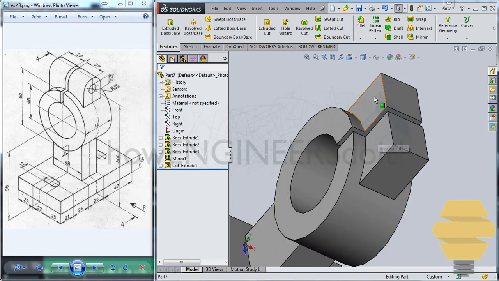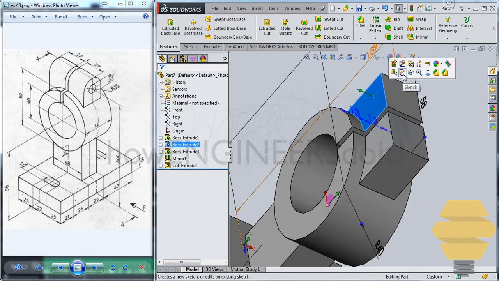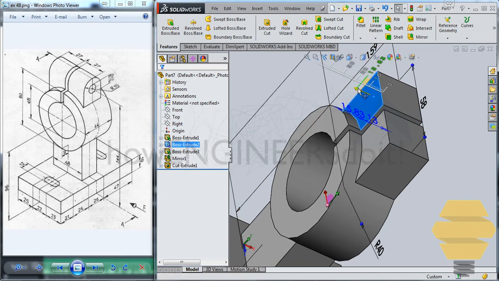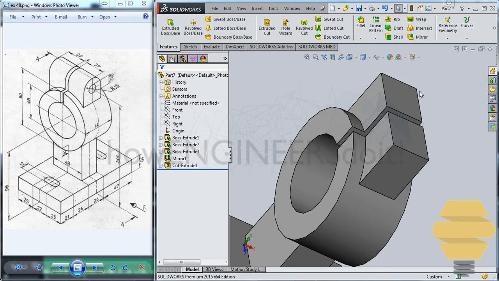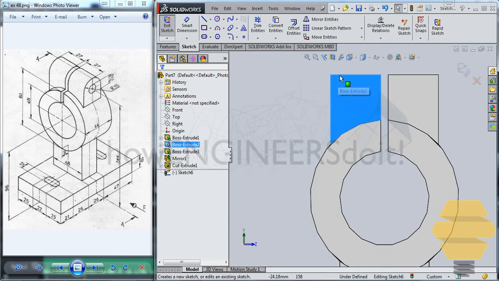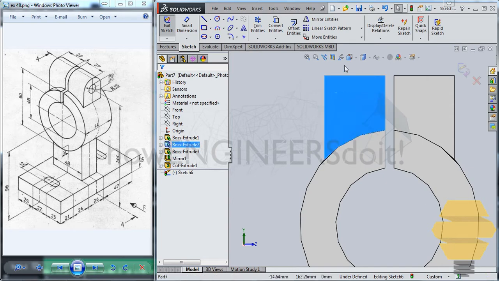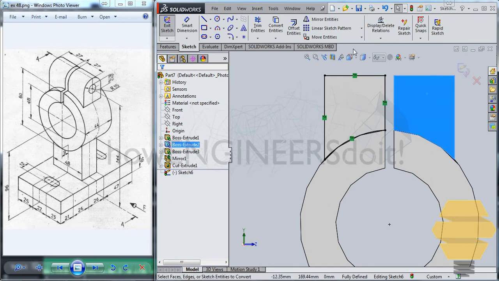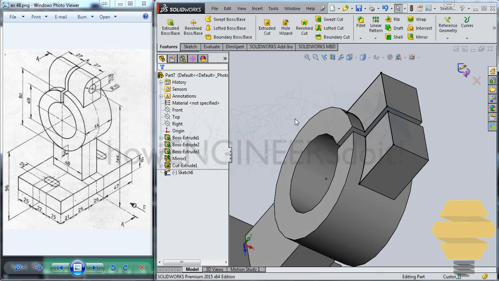So we need to add some material over here. We'll select this, we'll create a sketch here. I'll just select this whole thing and go for convert entities, exit the sketch, and this is 20.